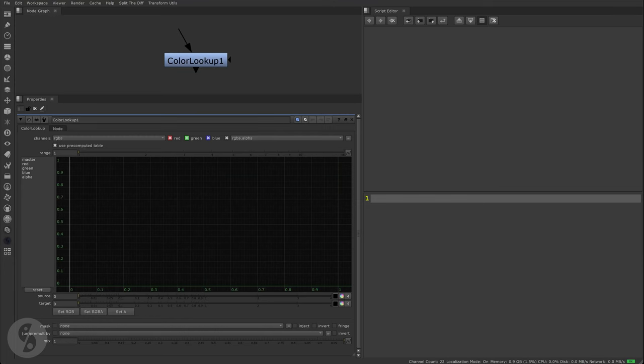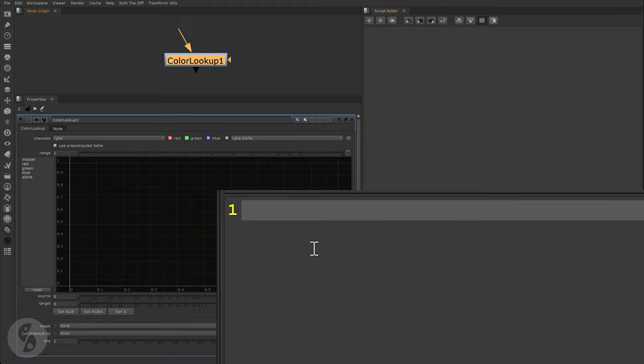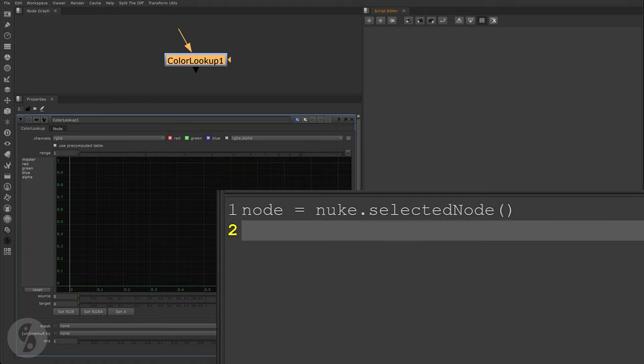As we've learned, we can utilize the curves of a color lookup node not only for RGBA. Nonetheless, we seem to be stuck with those names, and it could be a bit misleading if someone else is working with our script. We can use Python to remove and add custom curves with our own naming. Let me store the selected color lookup node into a variable called node first. With node.knob, I can access any knob of this node. The one we are looking for is called LUT, and information we can gather by hovering over the knob.